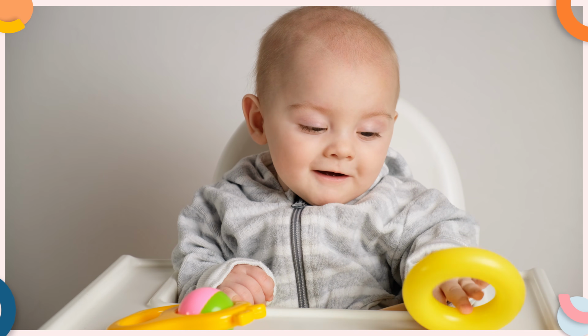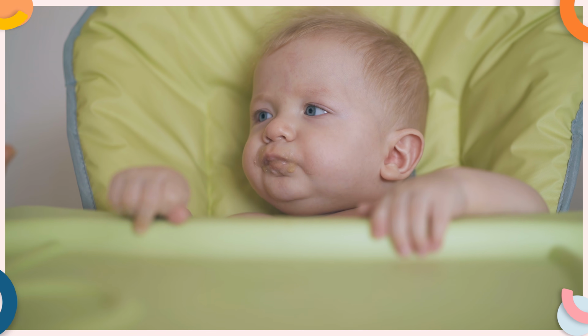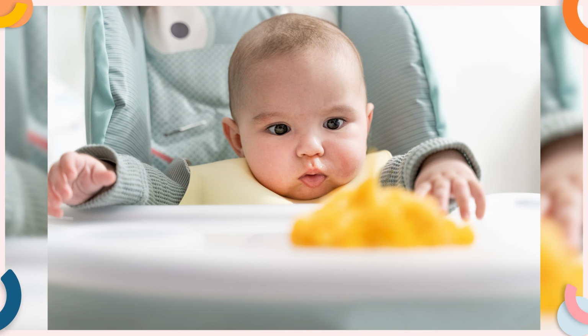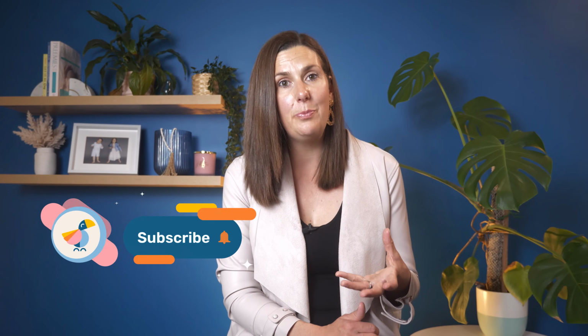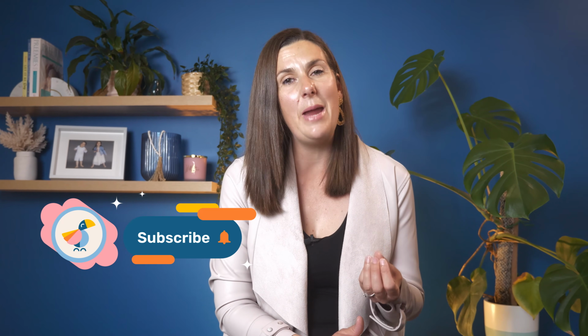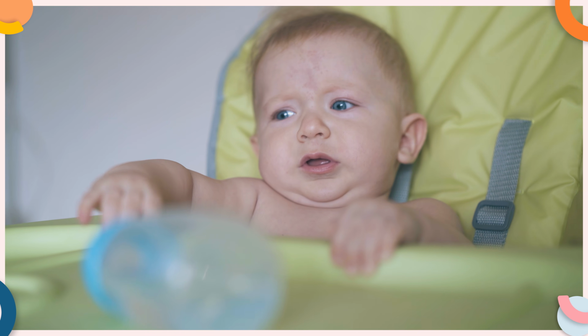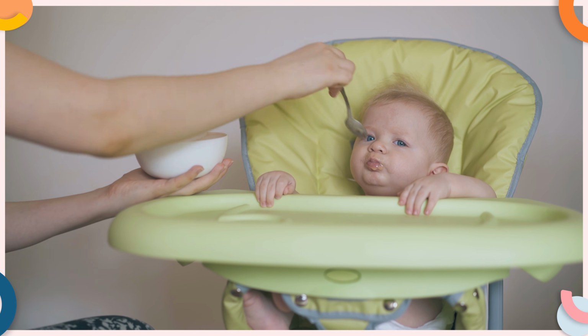Being able to clearly see the food is crucial for another reason. At this age, your little one is still mastering the basics of grabbing things, and they rely heavily on their eyes to guide their hands. So if the tray or dining table is positioned too high, it can actually obstruct their view of the food, and that makes it even more challenging for them to reach out and grab these items. Just like you would struggle to pick up a glass of water with your eyes closed, your baby will struggle to reach for and grab food if they can't see it. And this can lead to frustration on their part, and it might even discourage them from wanting to try to eat on their own.